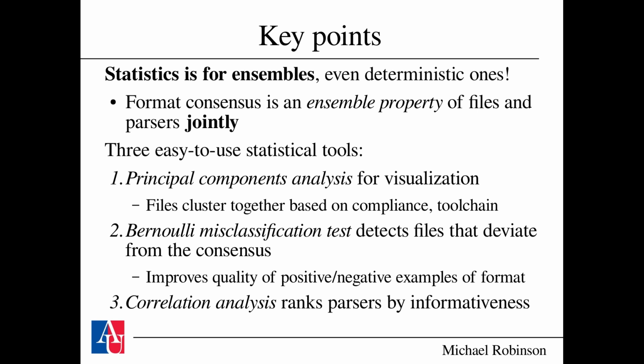I'm going to show you 3 easy-to-use statistical tools. The first and third of these are actually quite standard, but have apparently not been used for these kinds of tasks. The source code for these is not something I need to show you because they're easily available in a few lines of your favorite data analysis programming language. And the middle one, the Bernoulli misclassification test, is a novel test that I'll show you that helps you identify files that deviate from the consensus.